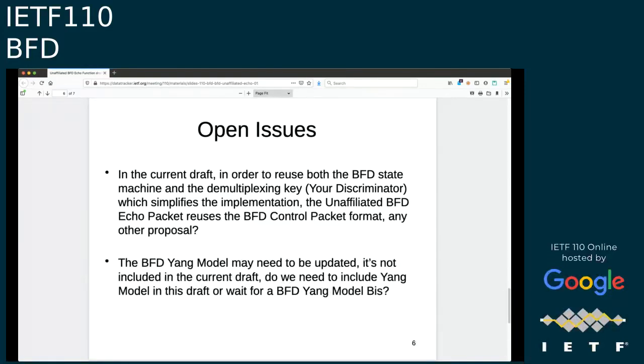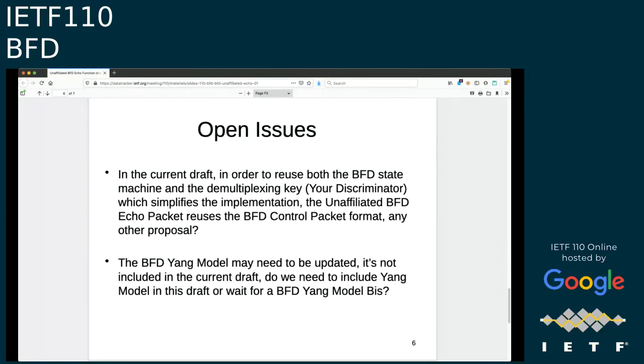Greg, you have the mic. Thank you for bringing these open issues. My understanding of the status of BFD echo is that the format of the packet, the payload, is not defined. So that's the question to the authors of this document and to the group itself.